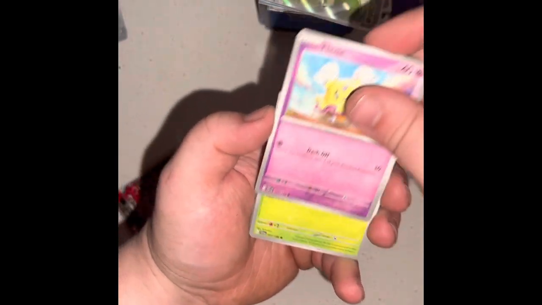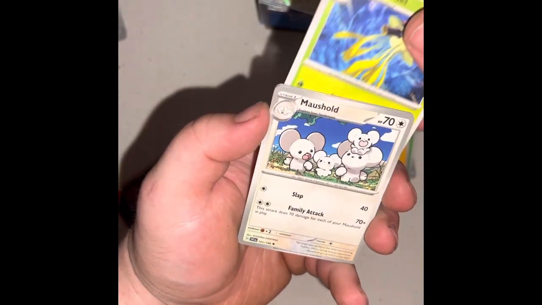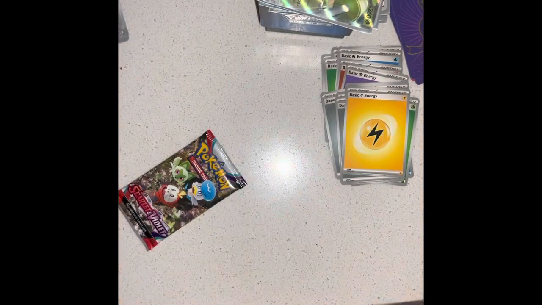Let's see. We got the Electric, though. We got a Starly. A Frigibax. A Shroomish. We got a Mankey. We got a Mouse Hold. We got a Vitality Band. Skeledirge. Defiance Band. And a Cyclizar. Are you kidding me? Oh my god, dude.